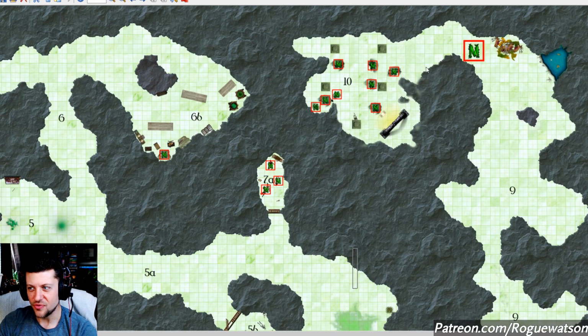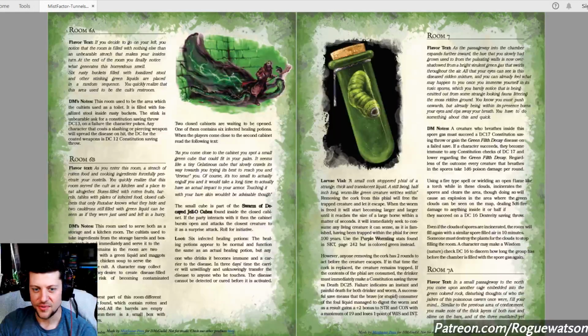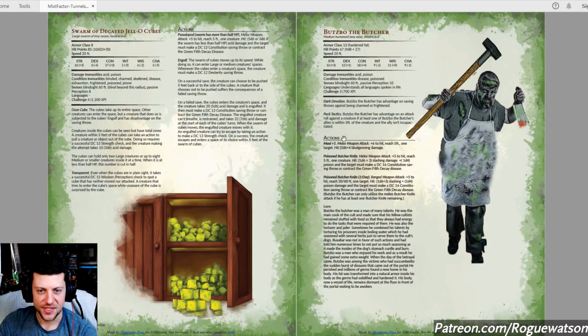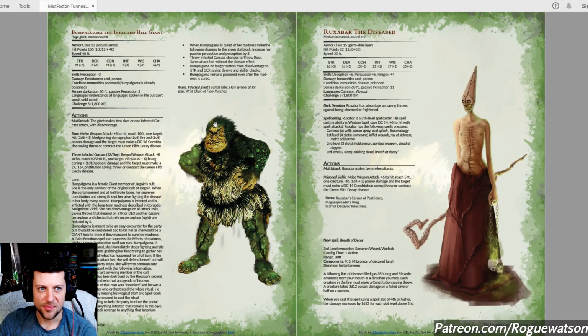The one cool bit of role-playing involved is if the players realize they can cure this hill giant of the actual disease. Let's go back to here. Because then they can actually talk to that person. They don't have a picture here, but it's down here: Bumplegama, the infected hill giant. They can use remove curse or lesser restoration or something like that, and they can have her as a potential ally. She's still suffering from the disease, but she's not mad with disease rage anymore.